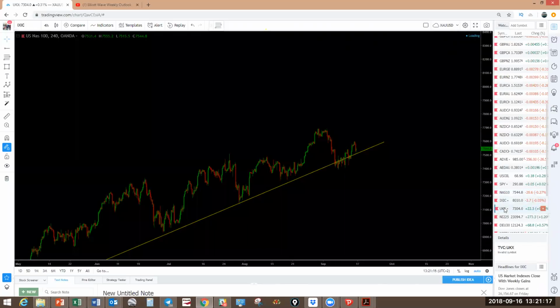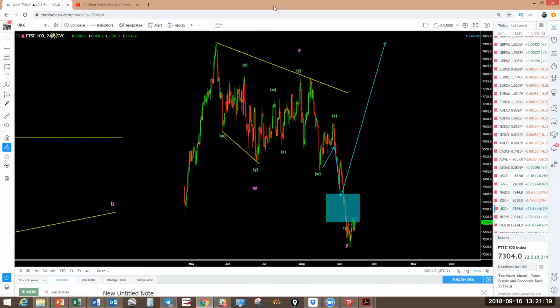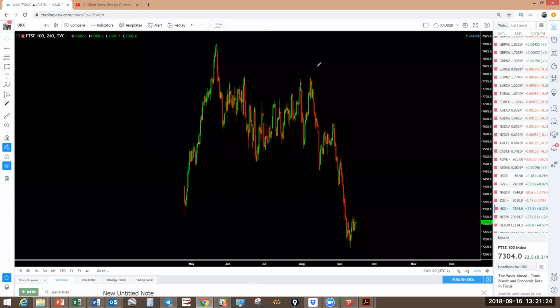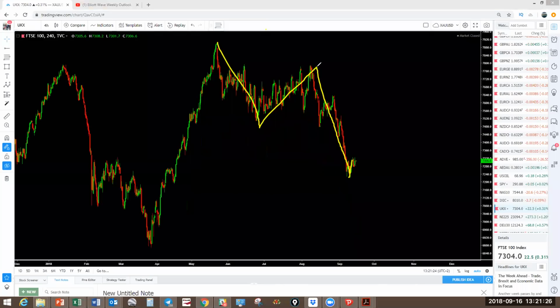UK 100 may have completed its three-wave move to the downside. So we may have had this one as a 2, as a 3, and now we've got a pulsing move to the upside, and now we're busy correcting. So let's see if this pushes higher and keeps going. Okay, but we just need to be careful here. If this is a 1, 2, 3 wave up and a correction here, this can do that and keep pushing lower, making this a 1, 2, 3, 4, 5 on this leg before we get any sort of correction. So let's keep an eye on this one.